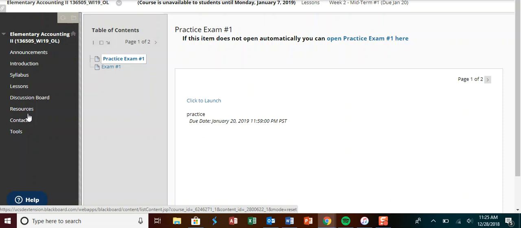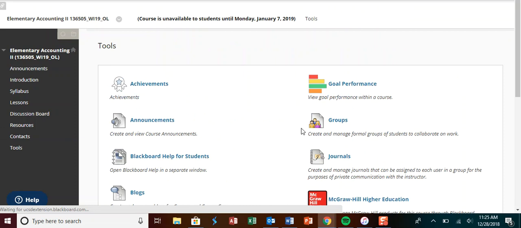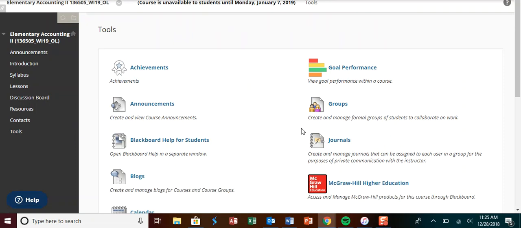You can always go to your grades by looking under your tools, and then there will be a section for the grades. I highly recommend that you keep track of your grades after every assignment to make sure that all your grades are being transferred. It's really up to you to make sure and audit your scores.